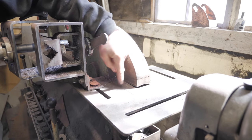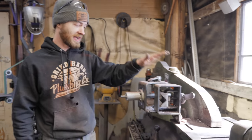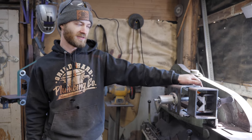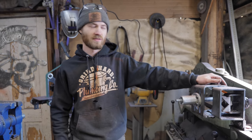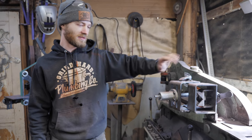So you can chop off little corners or chop a corner out of a piece or what have you. I also have our tubing notcher bolted onto there because it's a very sturdy and convenient location for it. This can also mount on the welding table. There's mount points for it there as well, but I found that I like it on the Piranha because it's a little bit more out of the way.